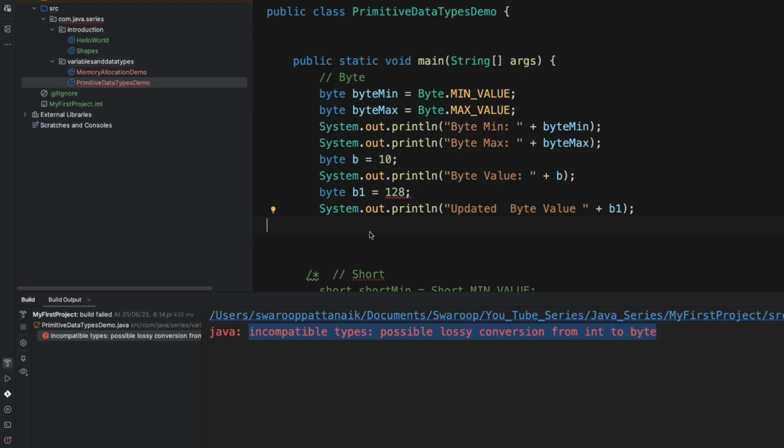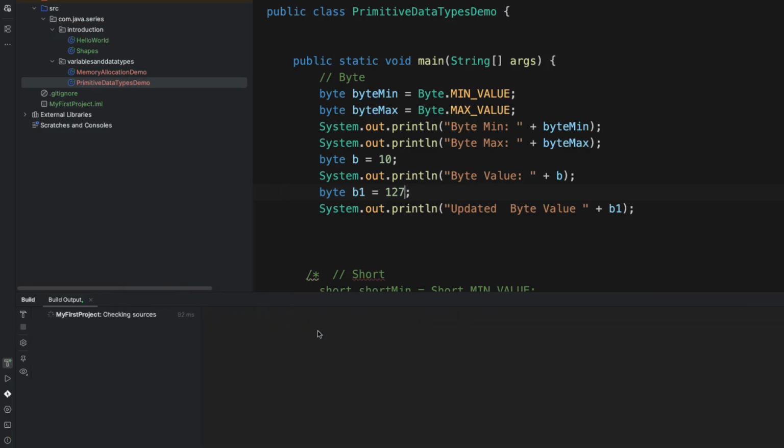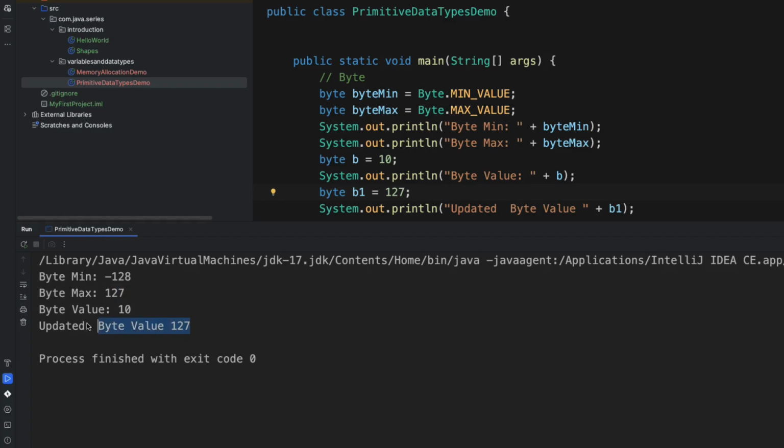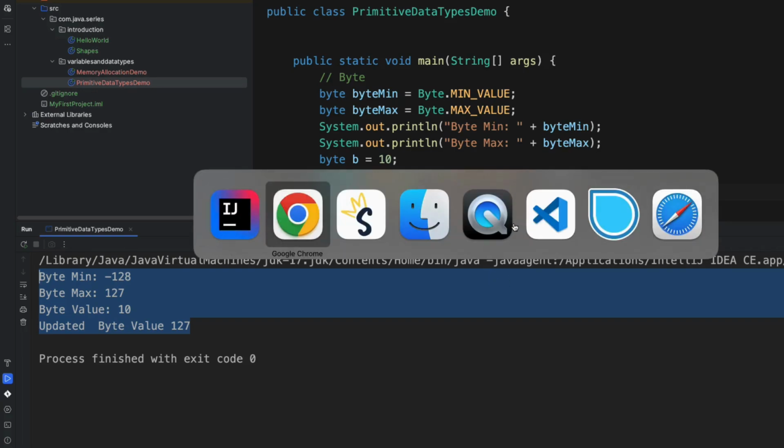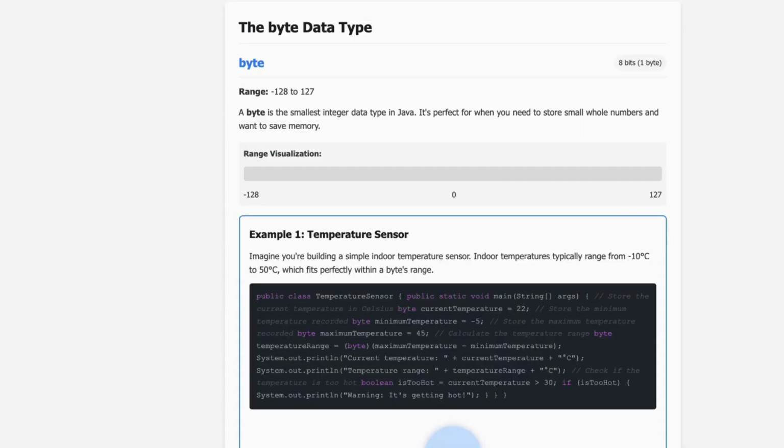Okay, so I think you are clear what the maximum and minimum range is, and if I print 127, it will work as expected because it is within the range of the byte. Now let's see some practical applications where in general you will be using byte.